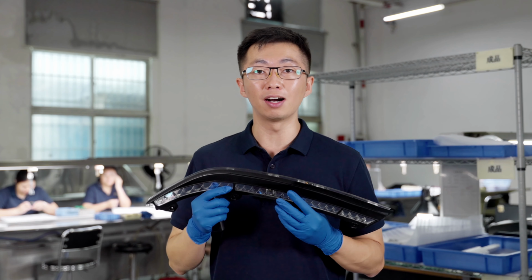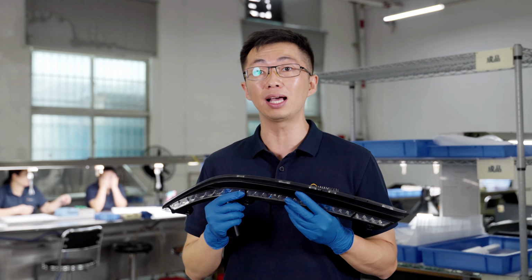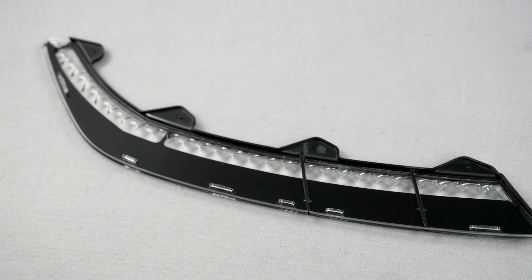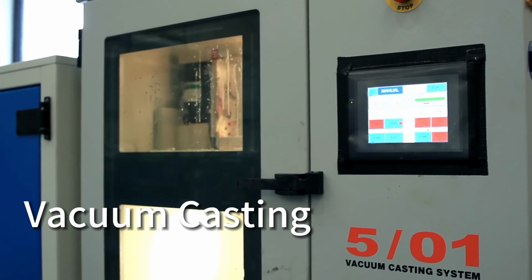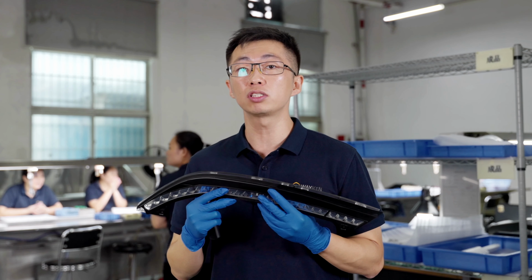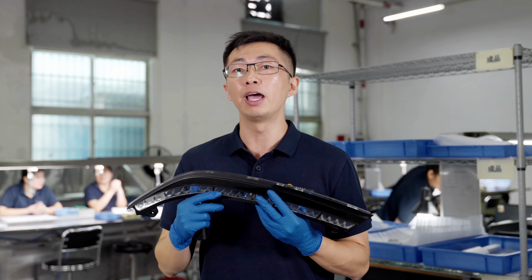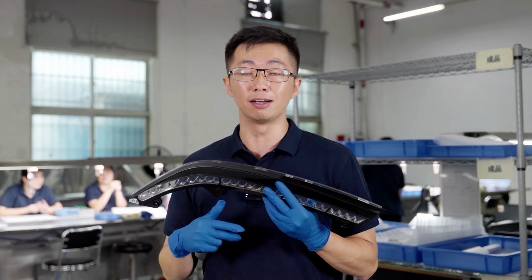So this particular item we are looking at is a classical example of a complex plastic appearance prototype. Getting an end product that matches the desired outcome involves a vacuum testing process. Our customer plans to use these prototypes for testing purposes on their test car, and it's most important for us to replicate the final part's appearance and functionality as closely as possible to meet their needs.